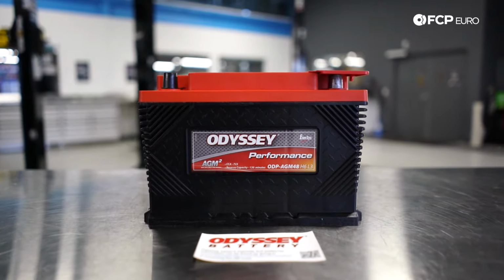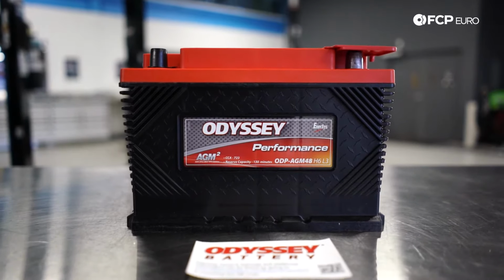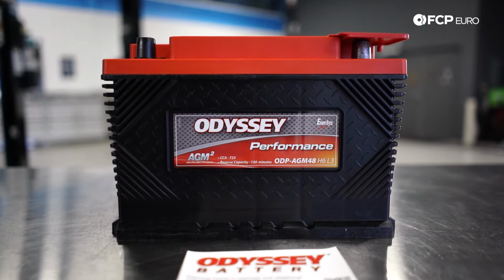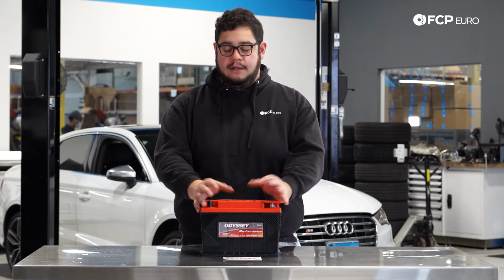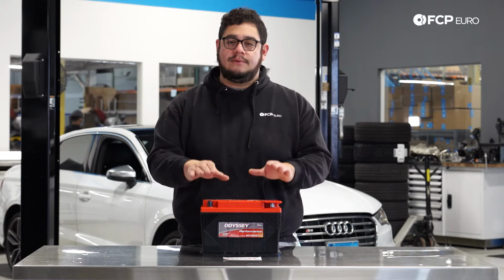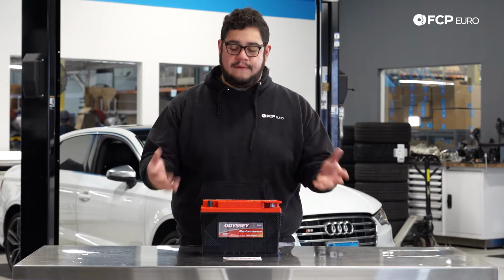A couple things to look for if you're on the hunt for a possibly bad battery is check your dash. Usually if your battery is going bad and or alternator, which is a different situation, you may have a battery light on the dash. Another thing you can do is take a voltmeter to it and test it. As long as it's around 12 or above, usually it's going to be a very healthy battery.